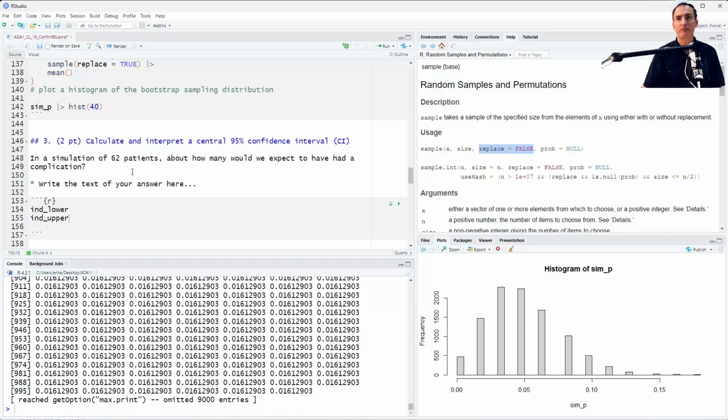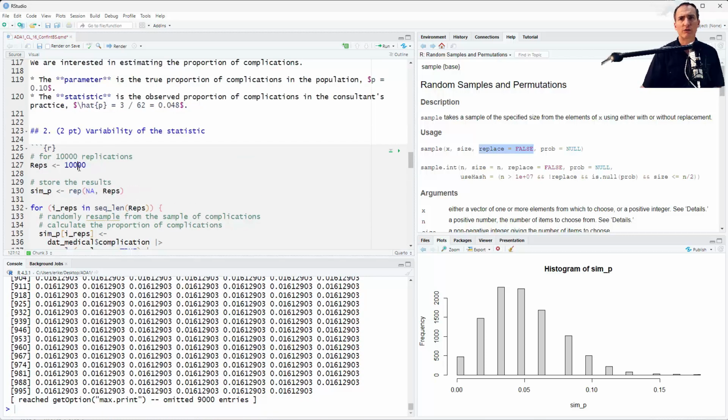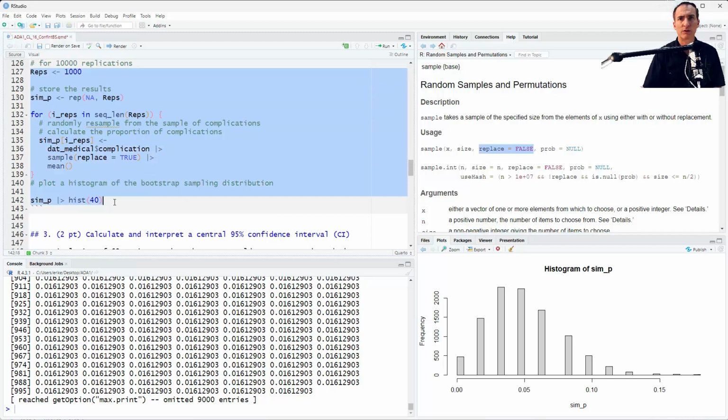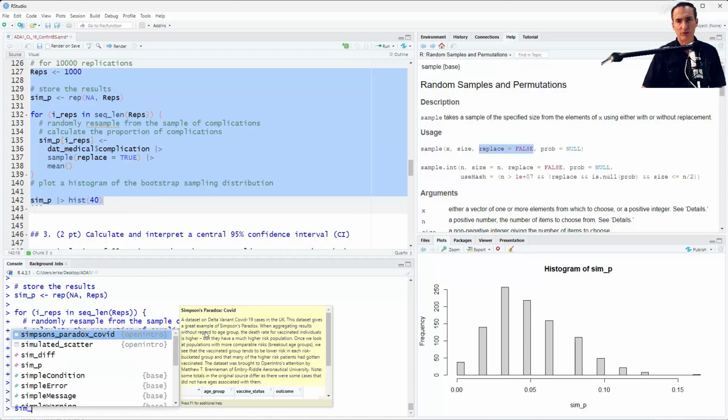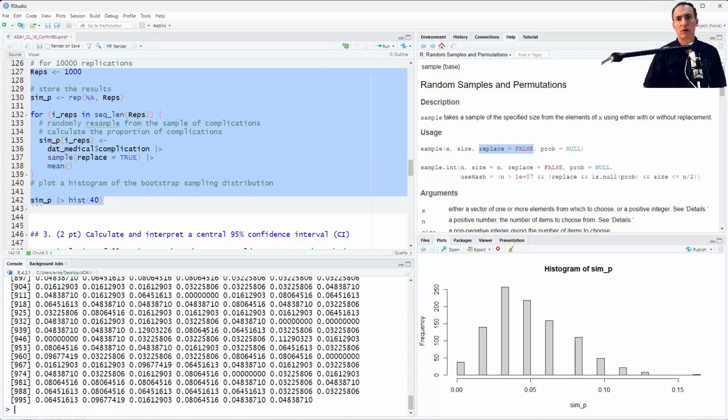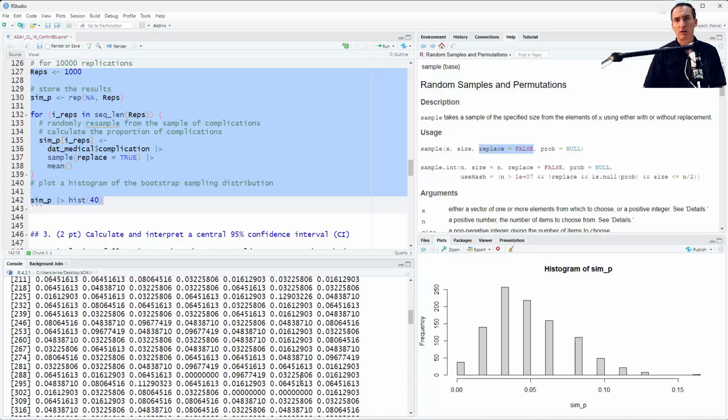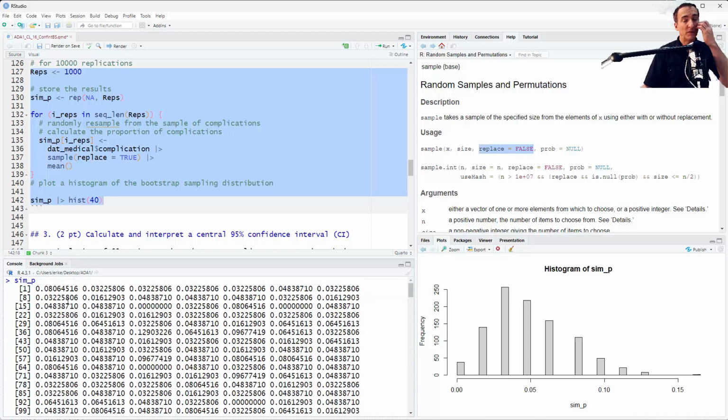Okay. You know what? Let's turn this down a little bit to maybe just 1,000 replications instead of 10,000 at the moment. That way we can actually get all of the values on the screen. Okay? Because at least for my system, 1,000 is the default.